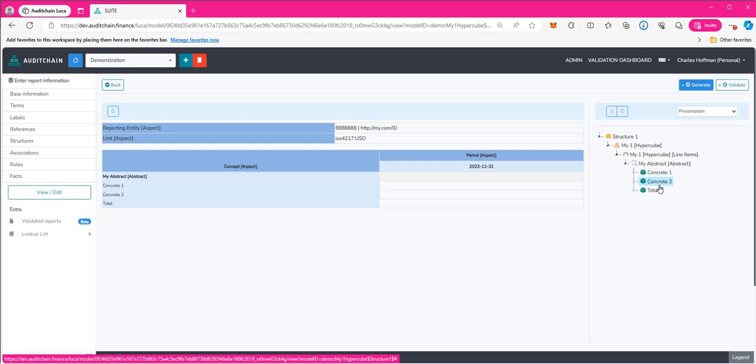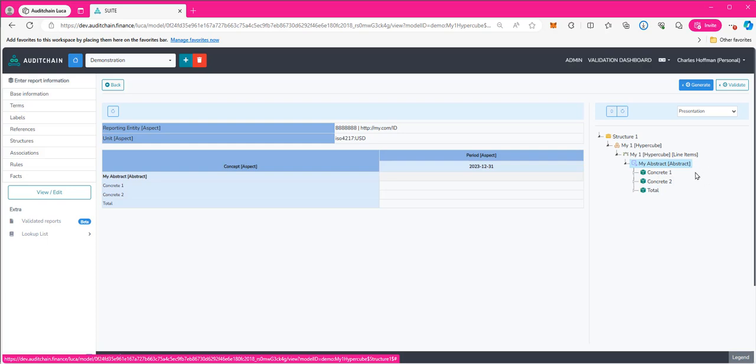Concrete concept, concrete concept, concrete concept that's a total, an abstract concept that's a container, a hypercube that's a container, or line items, which is part of the hypercube, and then this hypercube, which is a container. So this may seem like a lot of work, but you're putting in all the details. But there are things that make this simpler. For example, I imported from a template or from an Excel spreadsheet in the first two examples. Here I'm doing the detailed work, but the application helps you by doing things that make your life easier.